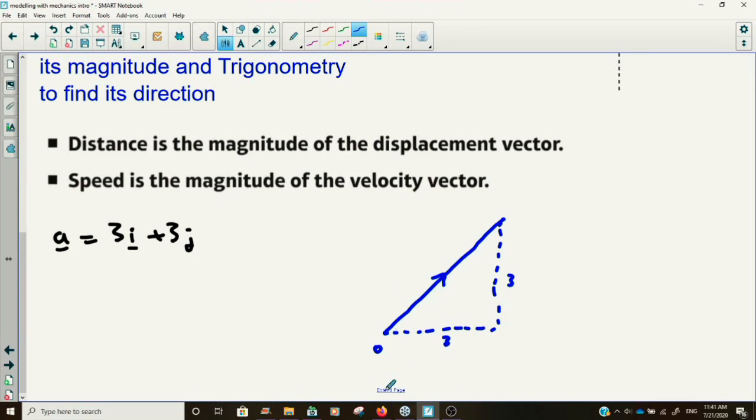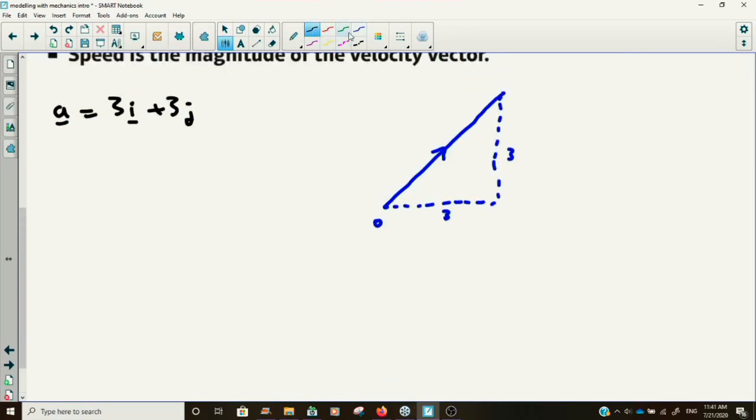Let's try another one. Let's say we have the vector B. Incidentally, I'm underlining these letters, folks, to show that they are vector quantities and not scalar quantities, or variables like x and y. So if you see something underlined, it means it's a vector. In textbooks, they tend to use bold text to show vectors. So if you see something in the kind of bold font, then it could be a vector as well.